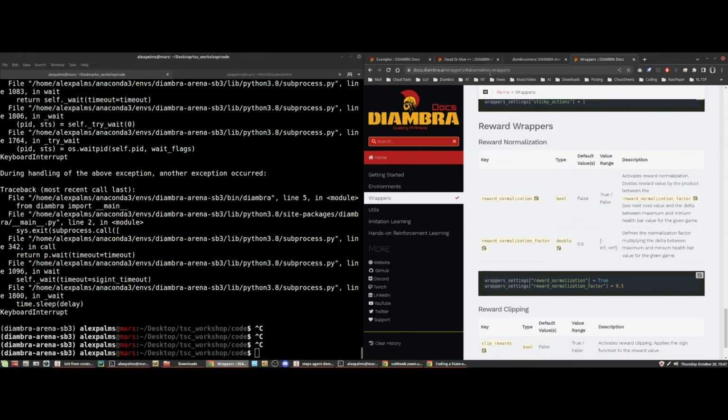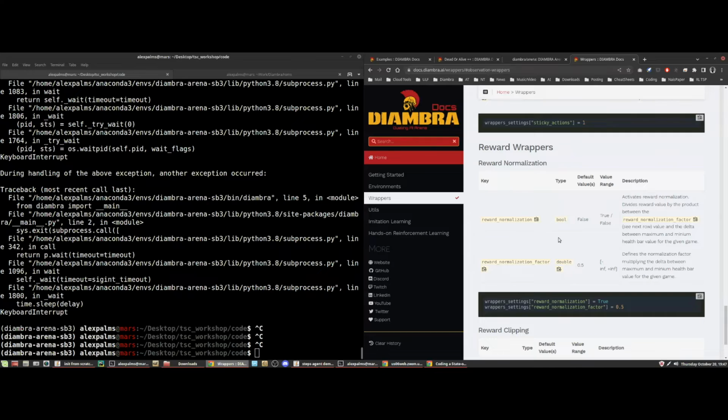In this sense, you need to normalize the reward too, and there is a normalization wrapper for that. So there are multiple ones to cover many different needs, and these are things that you may need to interface your environment with your agent.